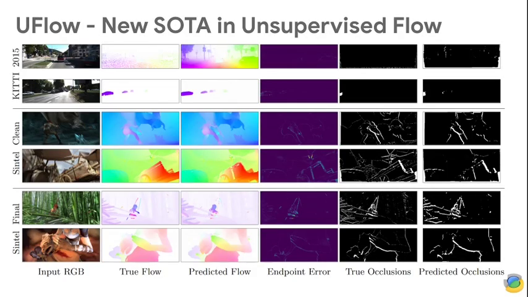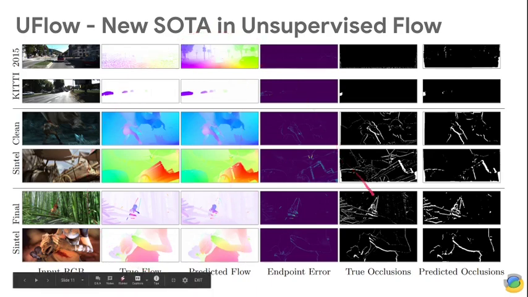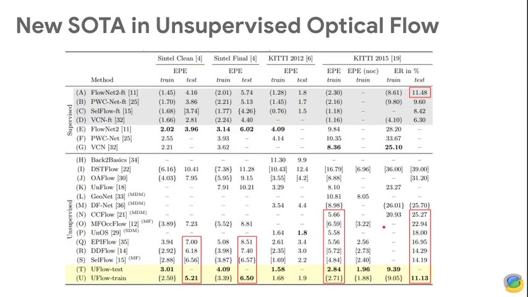Now, if we combine all of our findings, we get a very simple method that achieves state-of-the-art in unsupervised optical flow and produces high-quality flow estimates, as we can see here. It also estimates occlusions very well, so that the predicted occlusions match the ground truth occlusions. Comparing quantitatively, we see for both Sintel clean and final that our model performs substantially better than previous methods, going from over 6 to 5.2 and from about 7.4 to 6.5. The numbers in brackets here are not comparable because they mix training and test data.